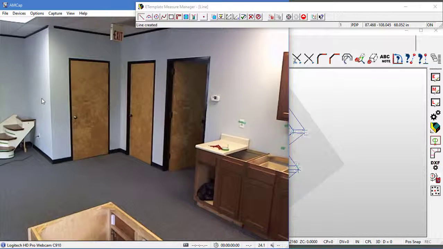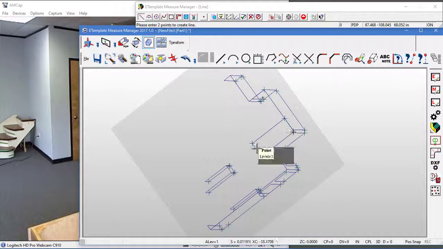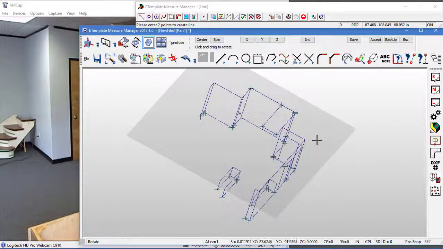Okay, so if we look at our 3D model now, here's the opening. We've got a 108 by 42.1. That's going to be our opening for the stairway. So now whoever's going to build this stairway for us has all the information they need to create it, except for maybe one thing. There's my floor opening and ceiling.